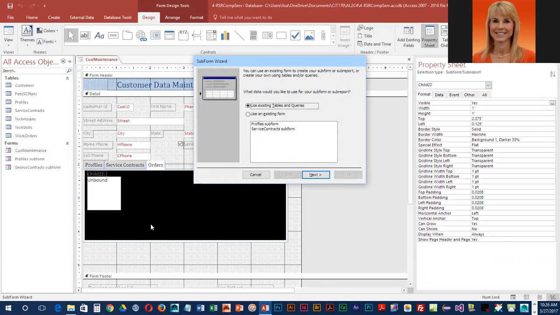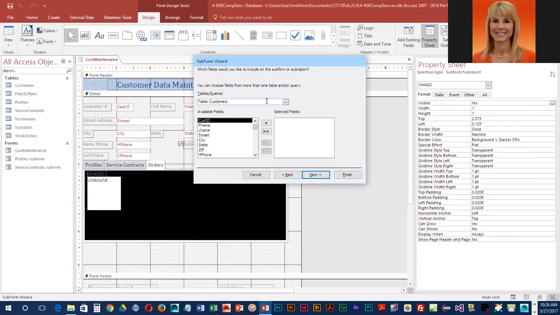And as you can imagine, we are going to be connecting this to the work order table. So we do want to use an existing one, and we do want work orders. And we do not want all of the fields. Okay, so for this one, we're going to move over work order date, and description.